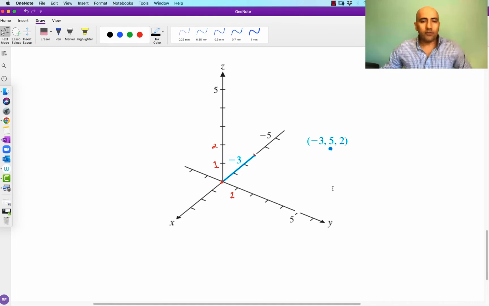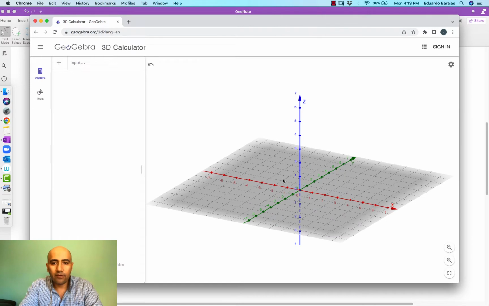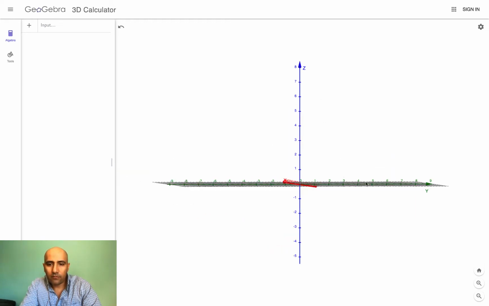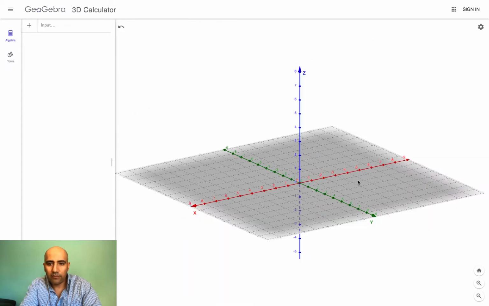Good. All right, let's use technology. There's an online graphing tool that will let us graph three-dimensional graphs. So let's take a look at that. I found this 3D graphing grid, this one. You can go to this website right here if you want to play with it yourself. So we can have a better idea of what this looks like. We can kind of rotate this around and play with it.